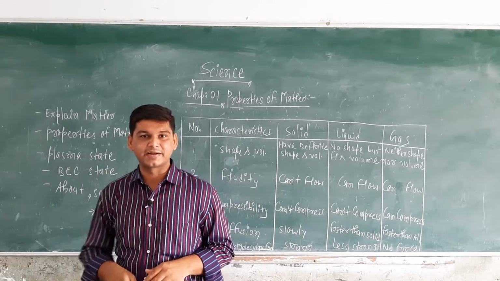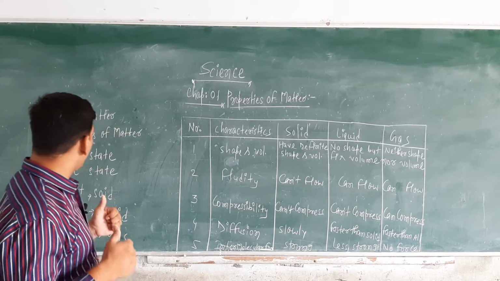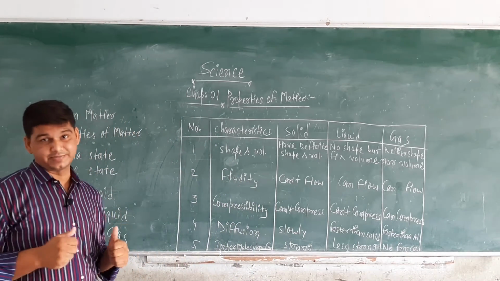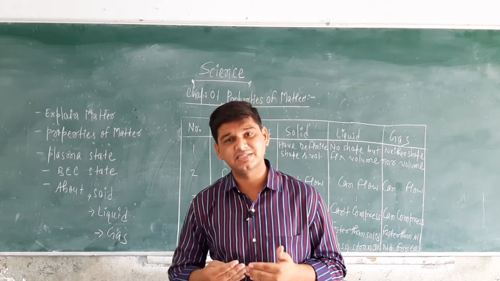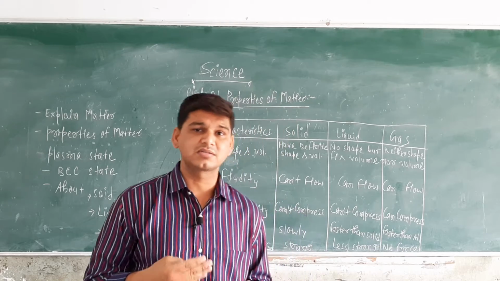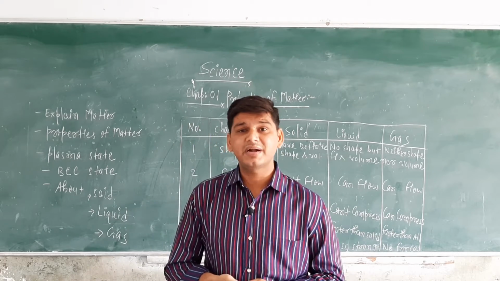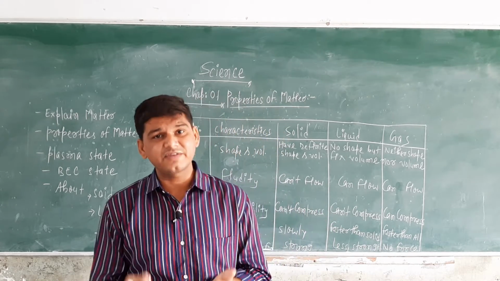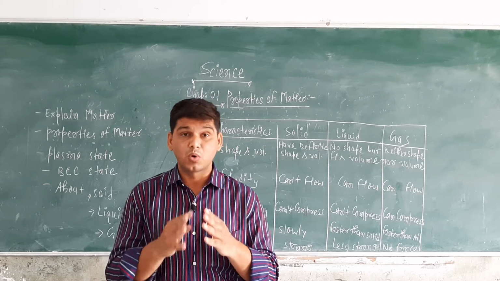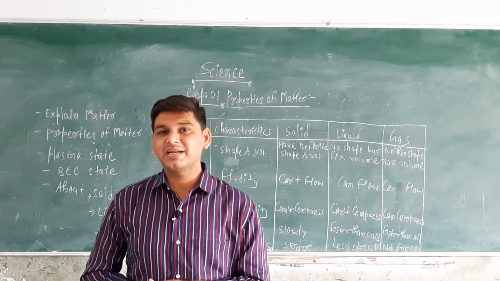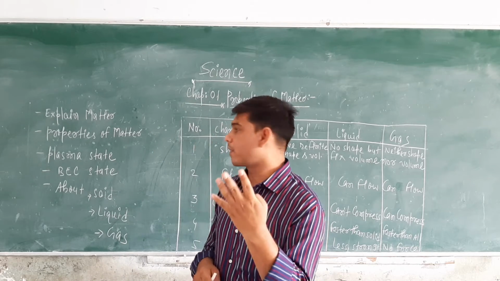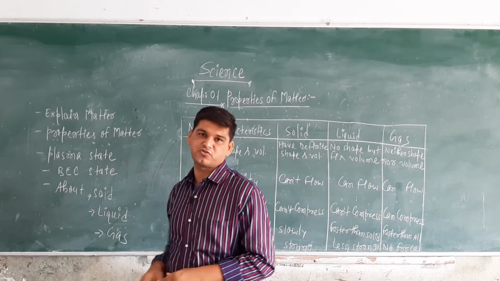So, that is about matter. Now, we are discussing what is called properties of matter. Generally, you know that there are solid, liquid and gaseous states as well as element, compound and mixture. But how can we justify their properties? Now, what are the major properties of matter? There are four properties of matter.